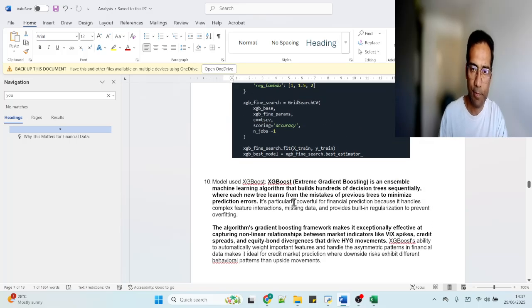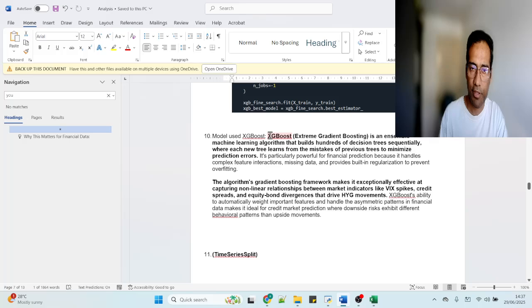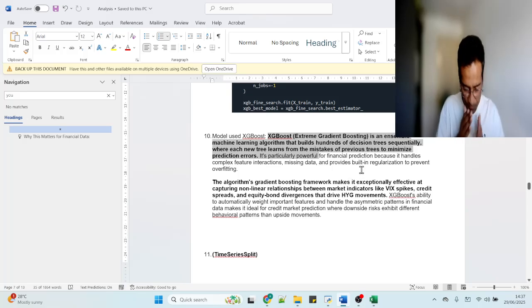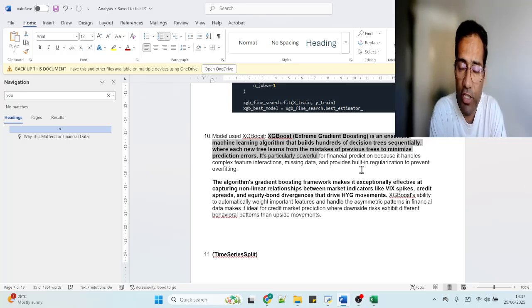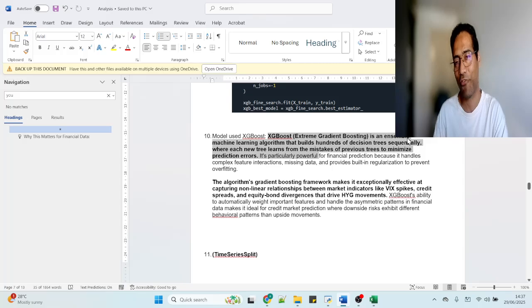This is my model, guys, XGBoost. It is a simple machine learning algorithm, and it can train hundreds of decision trees sequentially. So this is important: sequentially.